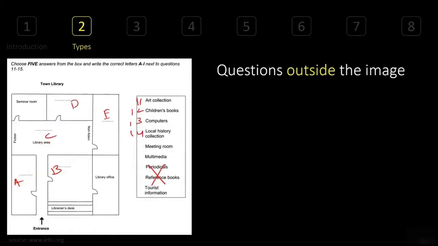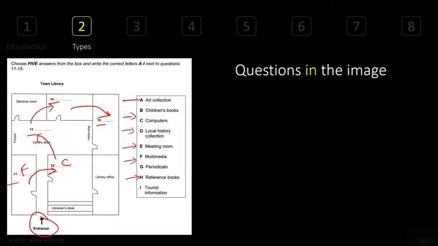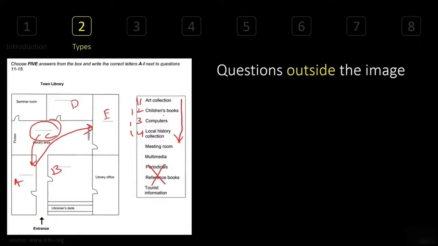However, in the case where the questions are outside the image, the sequence follows the questions, which are outside. So this might get a little more difficult. Let's say I talk about the art collection, which is here, and suddenly I jump to here, or I could jump here after that, because there's no sequence following in the image. However, it is there outside the image. So if you get this kind of question, you are lucky. If you get the other kind, well, it's fine. After practice and understanding some tips, you can get it done.